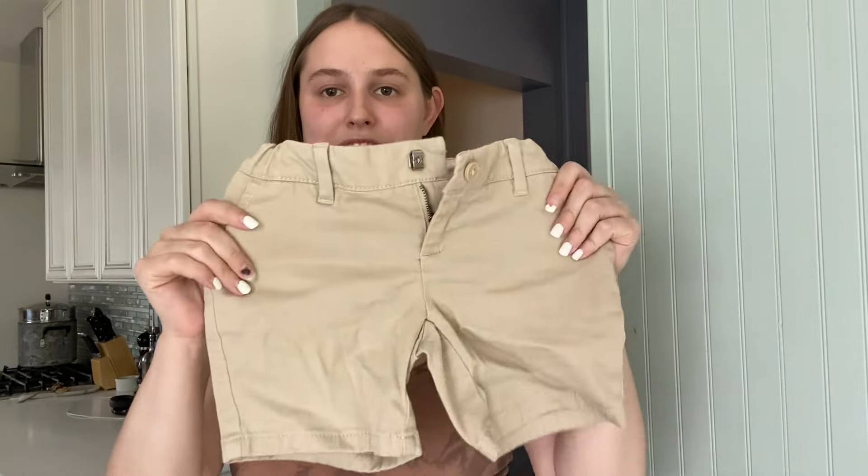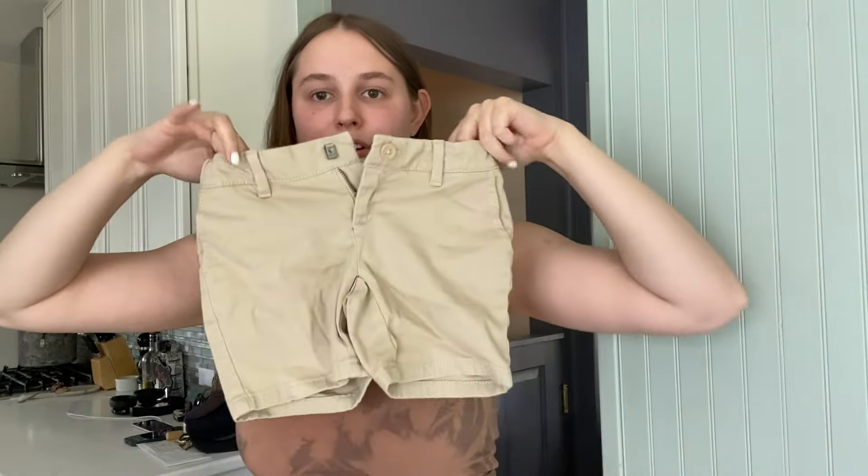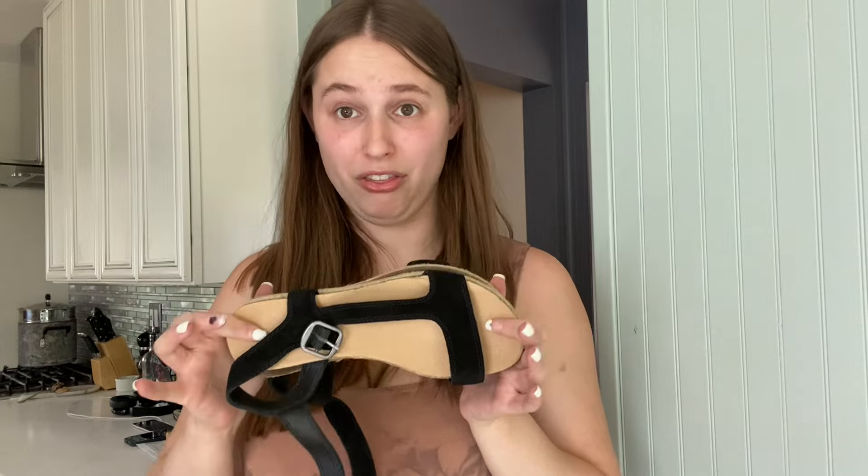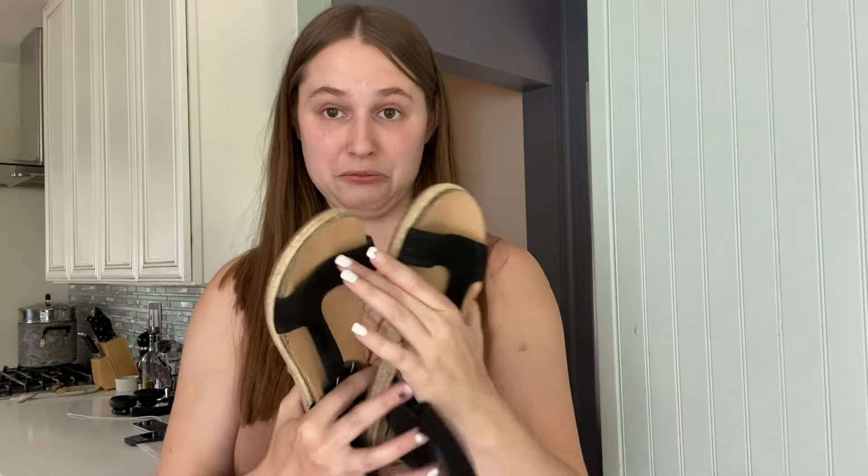Another clothing item — I think this is actually the last one. Gap Kids little chino shorts. I forgot these were in my bag, but looking at them I remember a story. I was shopping next to a woman — I grabbed these not from in front of her — and I looked at them and put them in my bag, and then I noticed this woman just looking at me like I had taken something from her. She just kept watching me, so I asked: did you want these? They were over here and you're over here. But she didn't say anything. I would have gladly given them to her — it was just weird.